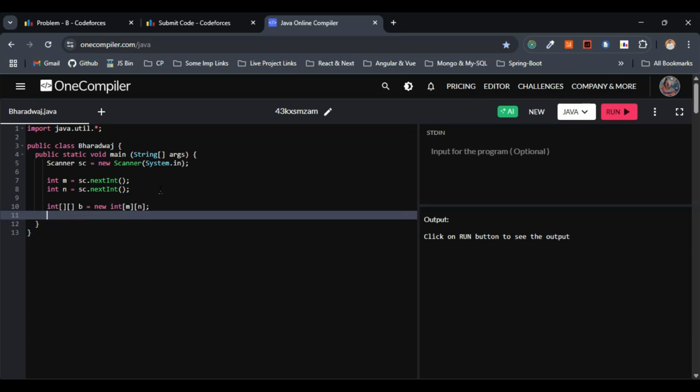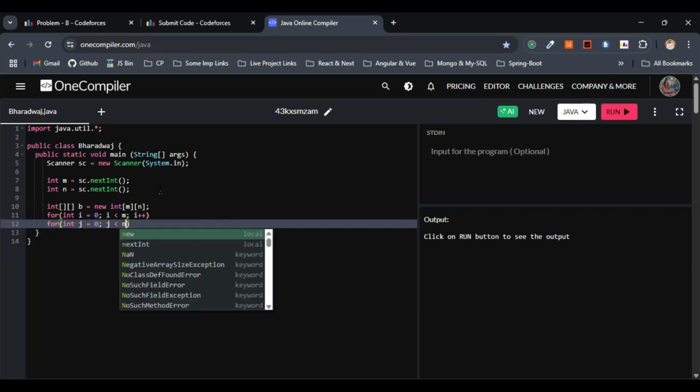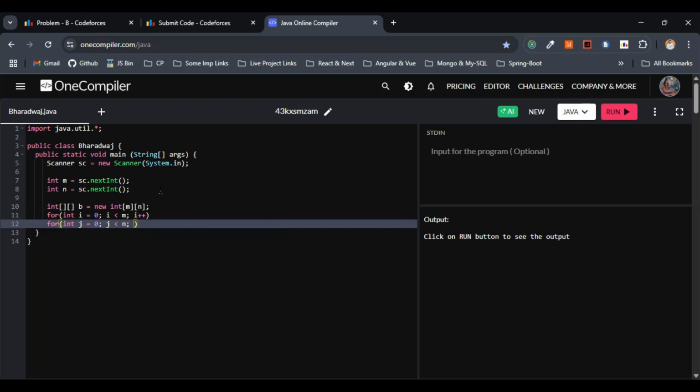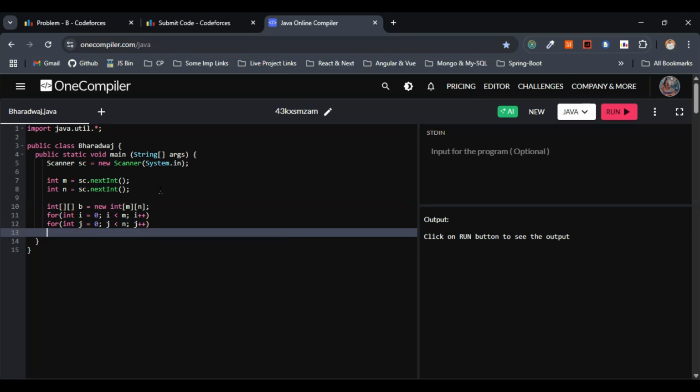So we have to go with the two for loops as I have mentioned earlier. This one will be int i equals 0, i less than m, i plus plus. For this one will be int j equals 0, j less than n, j plus plus. So this is fine as well.